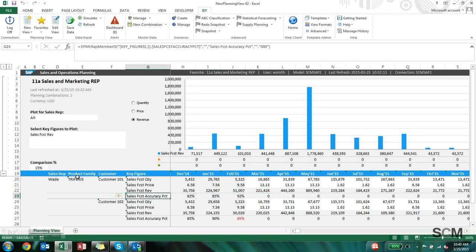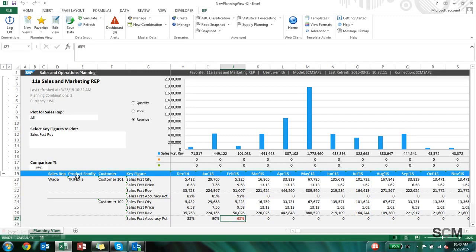There are three things that I really like about this report from a sales rep perspective. The first thing is that forecast accuracy line being right there on the report. As a sales rep is putting in their demands, they can see in the past how well they did. It's not some separate report. There's even an alert that tells them that this particular combination needed a little bit more attention last month.